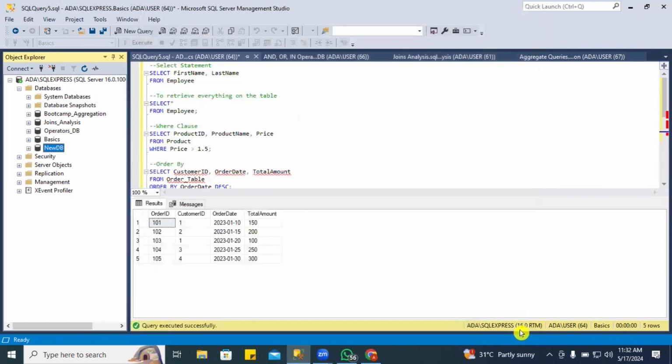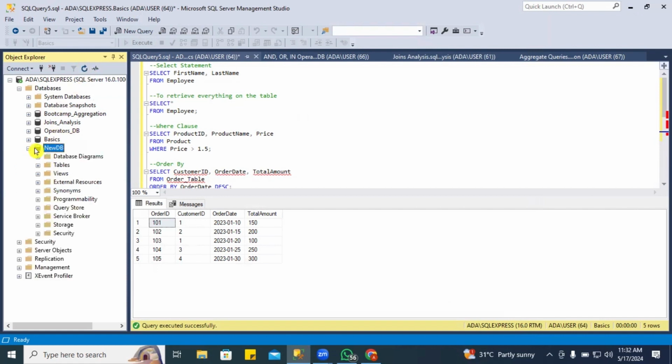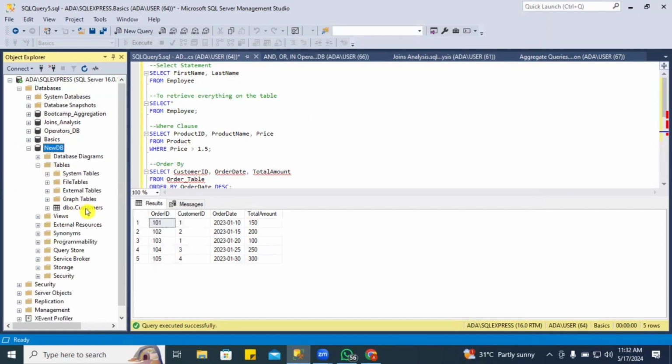So let's close. After we close, if your data set is quite large, you click on refresh, right? Then you can collapse your database in which you imported the data, go to your tables, click to expand your tables to find the tables you have imported. This is our table, right?